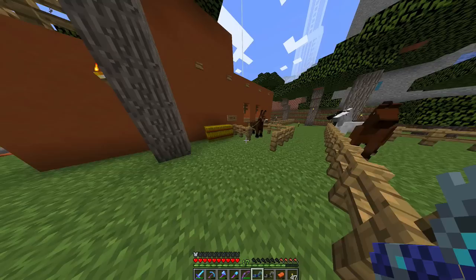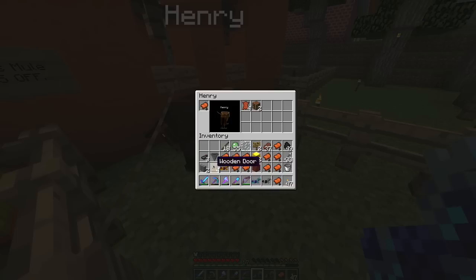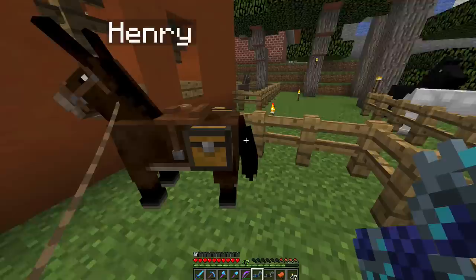Hi, Henry. Let's put some of this stuff in you. I don't think anyone would steal you. You know what? It's too risky. Let's put this stuff in you instead, which we're going to use on the build, because I need to keep the other stuff on my person.